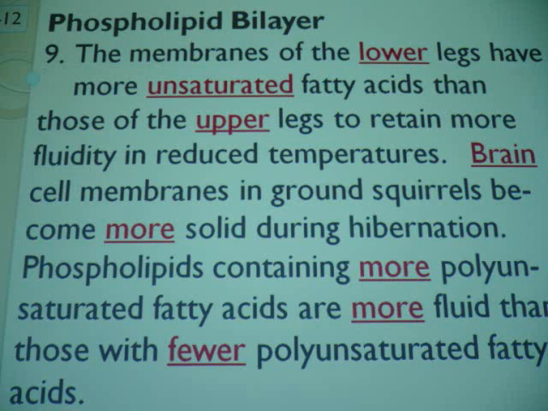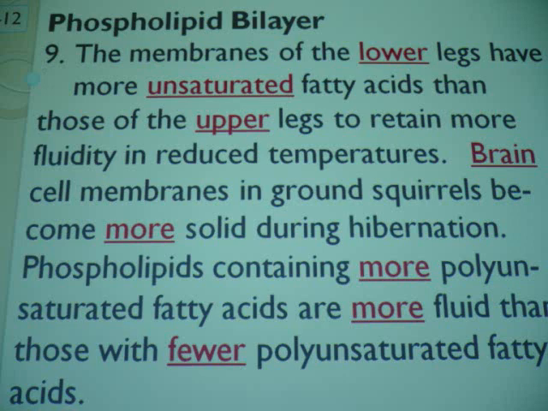So again, squirrel. I often wonder how these things survive year to year, because I know it gets freezing for days on end, and here they are in the summertime, back eating your bird feed and tearing your feeders up. But if that layer can remain fluid, that's an advantage. And if those phospholipids contain unsaturated lipids, that's an advantage.